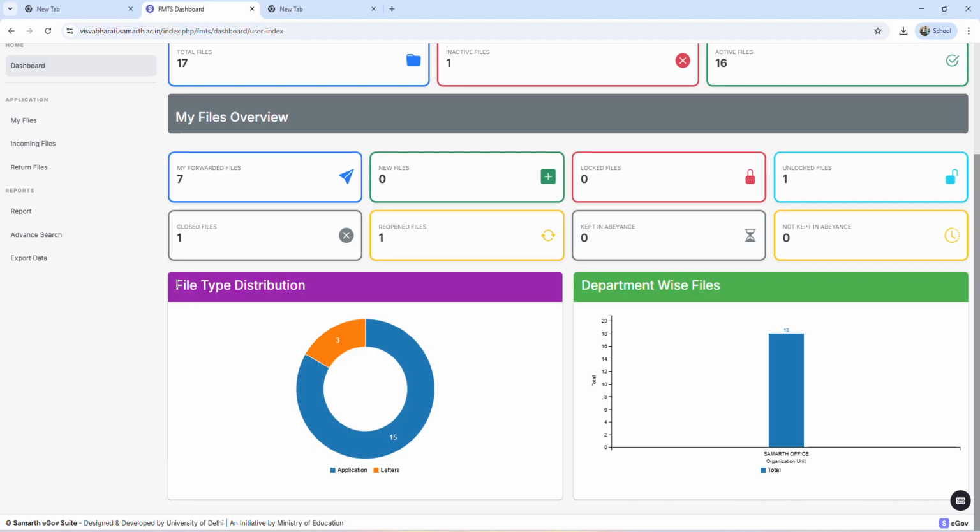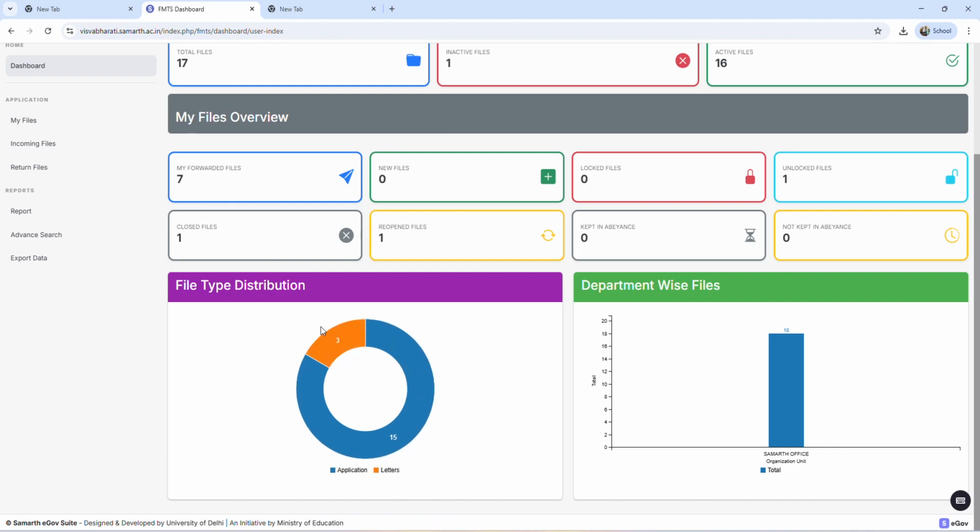Here come two things, file type distribution and department wise files. In the file type distribution, the pie chart is shown. Here I have created only two types of file, letters and applications, so letter and application are shown.